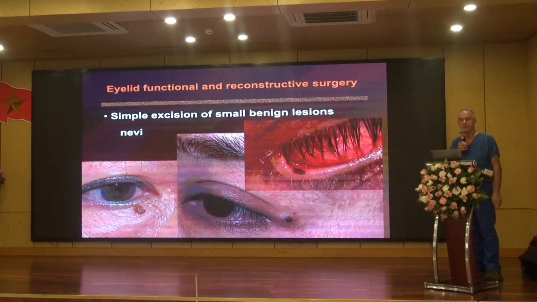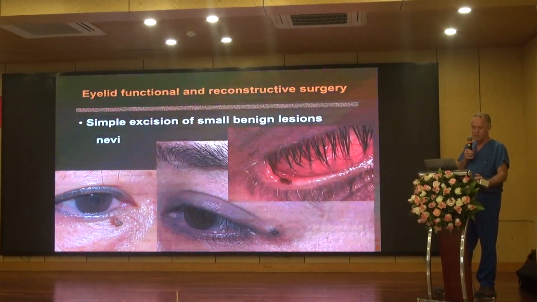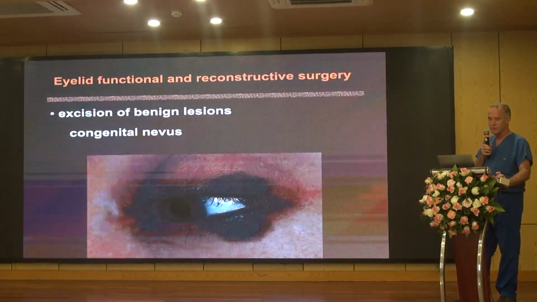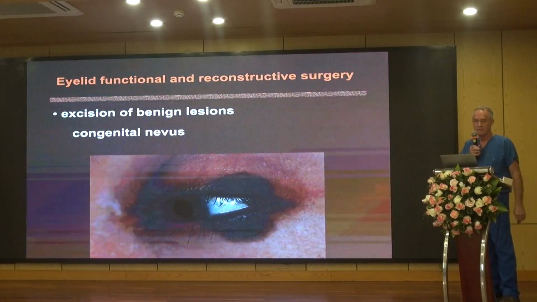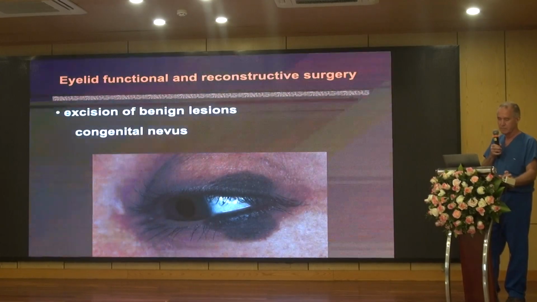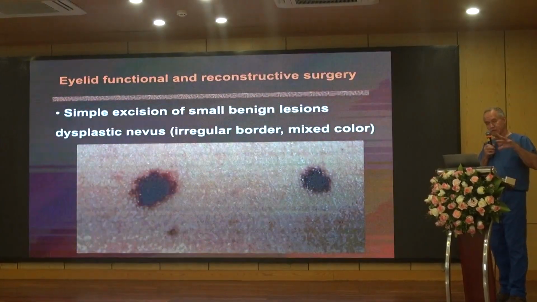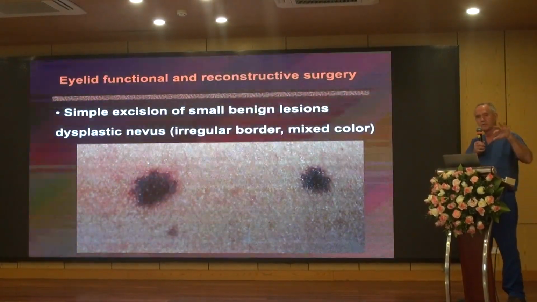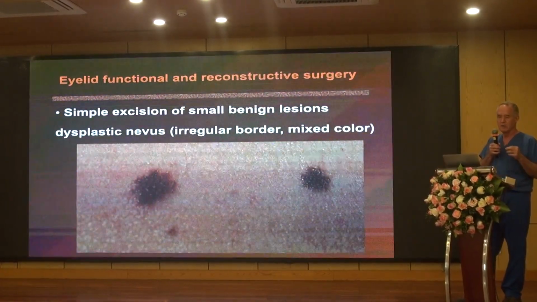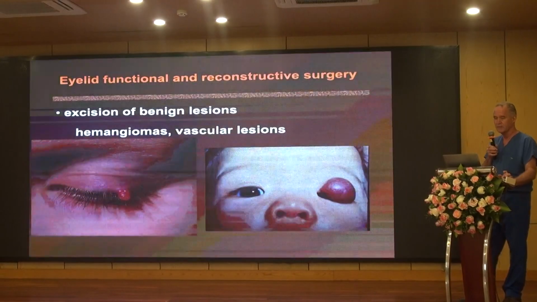These are simple, various types of simple nevi. A nevus is a benign lesion that contains increased melanocytes. Some of these can later convert into melanomas, but that is rare. And some of these are benign congenital nevi. These do have a higher incidence of conversion into melanoma later in life. Dysplastic nevus with an irregular border or mixed colors or some strange ulcerations or bleeding or vascular changes. These are called dysplastic nevus, and they have a higher incidence of conversion into melanoma and should be excised.